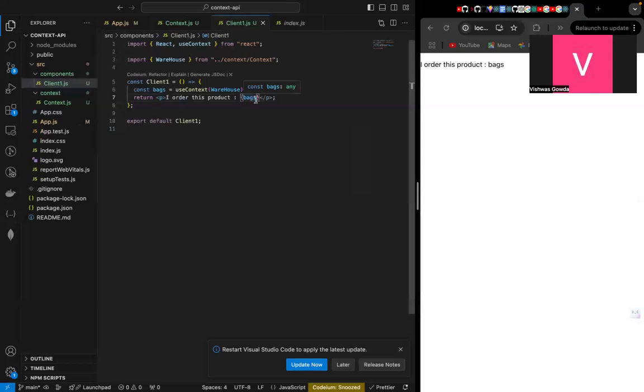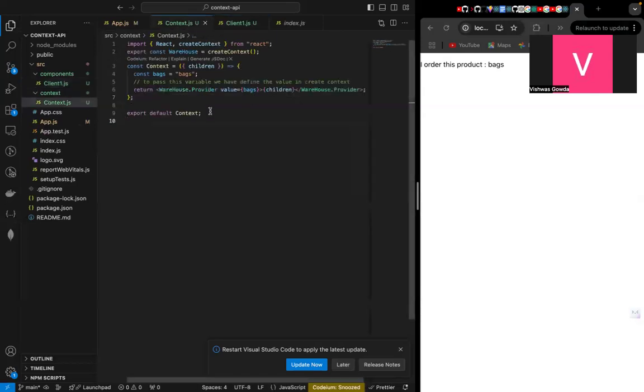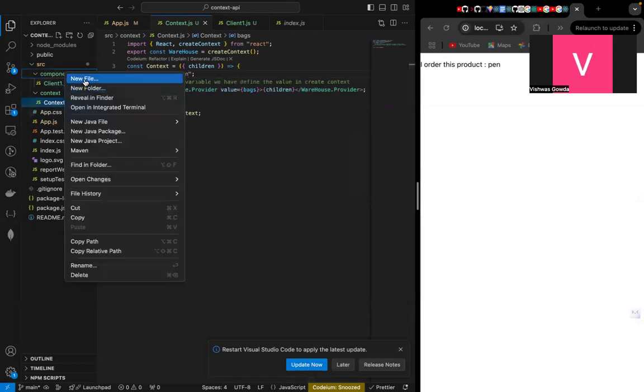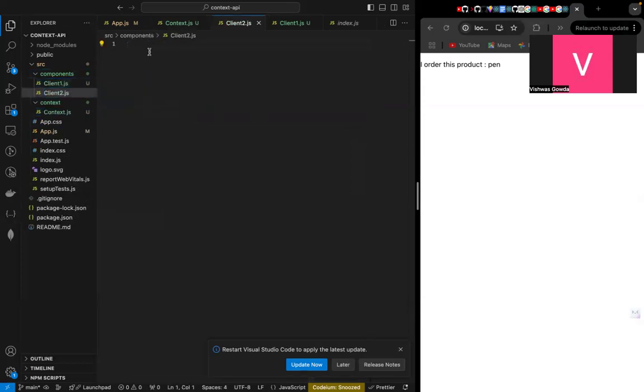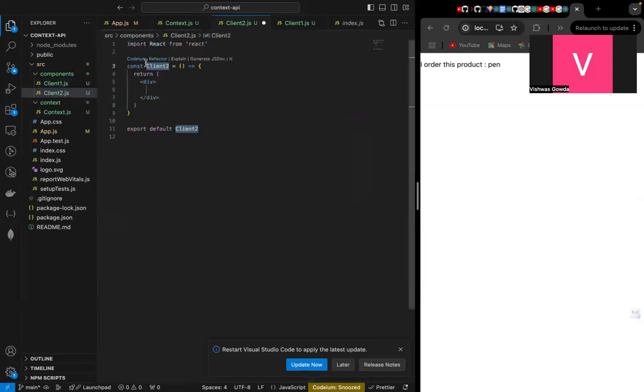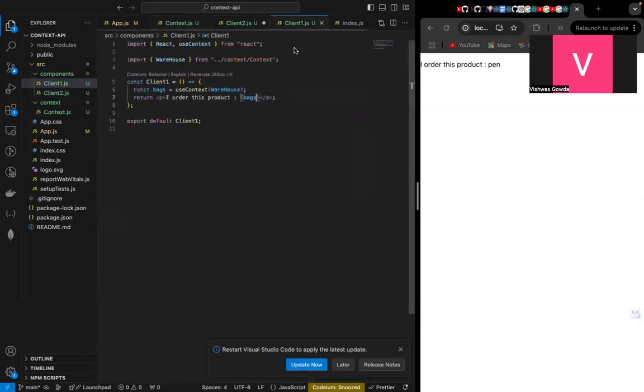If I provide something like bags, no, pen. See, pen is funny, I will use some more examples. Suppose we have multiple things like client2.js, and I will copy the same thing here, like the bag returns.